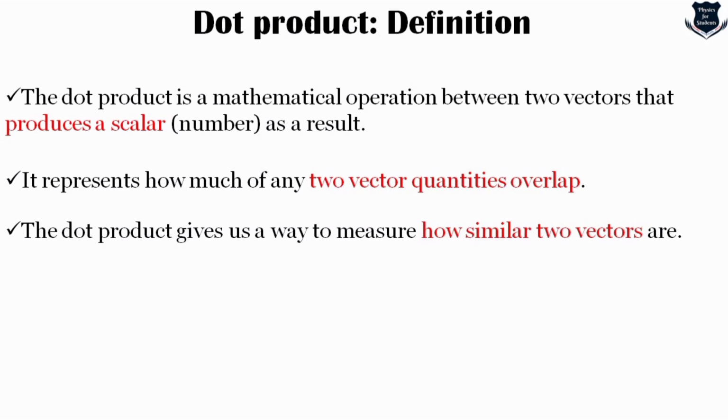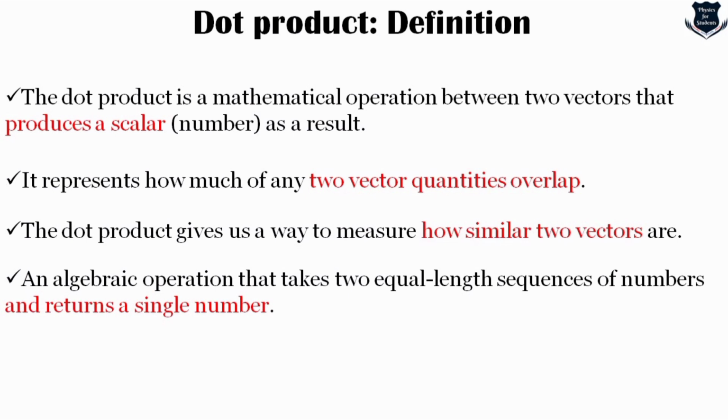Now, when we say that these two people are similar to each other, what are we trying to do? We are trying to either compare or find a property which would help us in further analyzing the characteristics of these two people. That is the intuition behind the dot product: it shows how similar two vectors are, and it is an algebraic operation that takes two equal length sequences of numbers and ultimately returns a single number. So the basic intuition is to get a scalar quantity and to know how the vectors are overlapping and how similar they are, just like how similar two people are in terms of their characteristics.